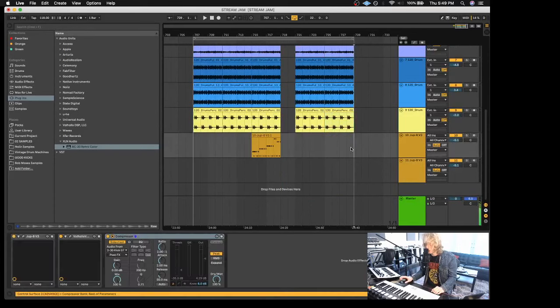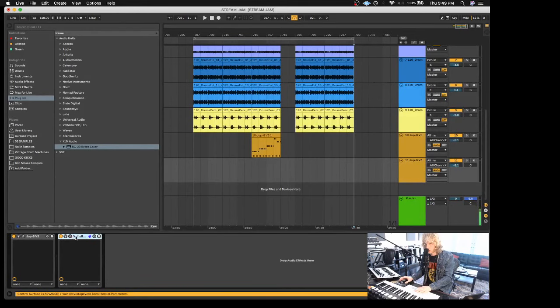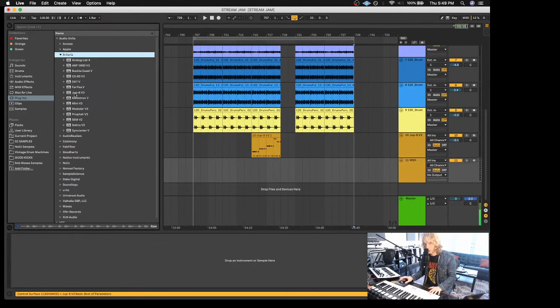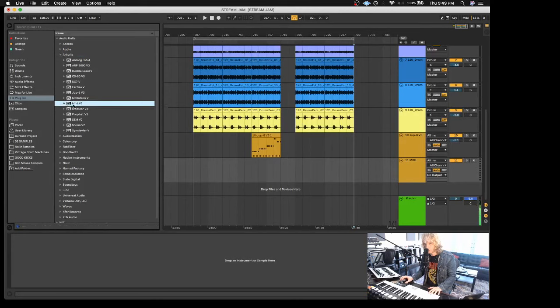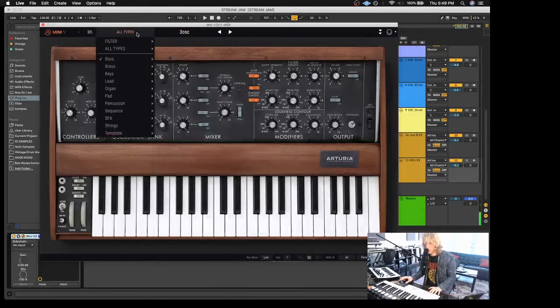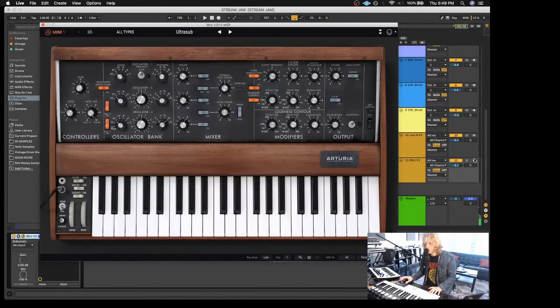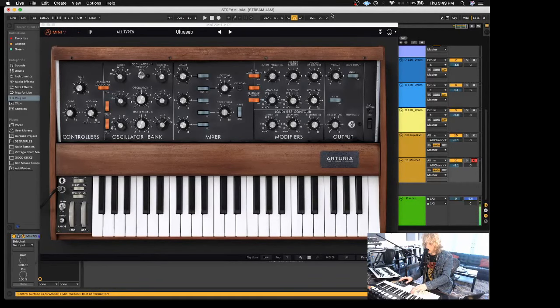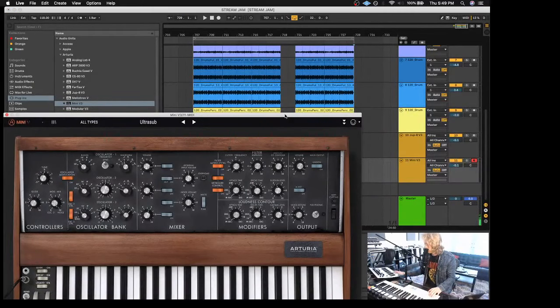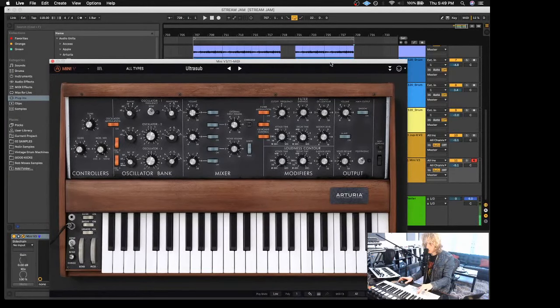But the good news is we've got lots of great plugins to use. So I'm going to go back to our good friends at Arturia again, and grab this. They made a really good version of the Mini Moog right here, which sounds awesome. For example, on Enough to Believe, we use this as the bass. So let's get that going. All right.